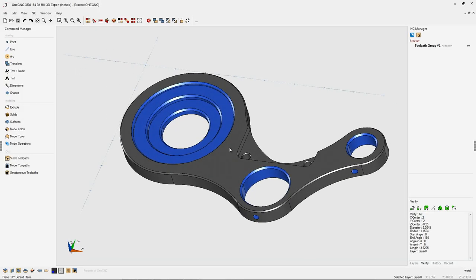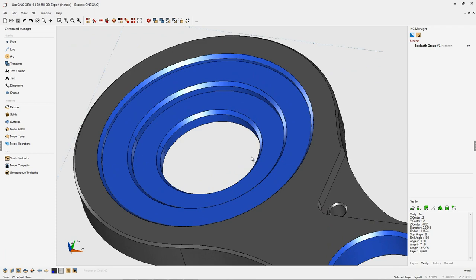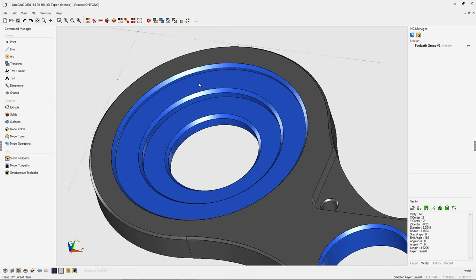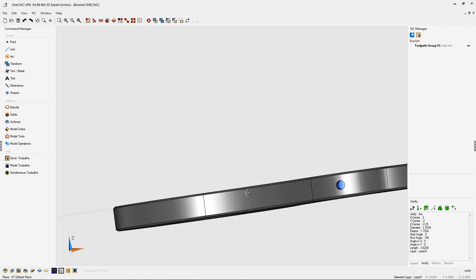In this tip of the day, let's take a look at manually defining depths of cut when roughing a pocket. If we take a look at this pocket over here on the left, you can see that we have a flat area right here that's at minus 100 thousandths, and this flat area is at minus 250 thousandths. The very bottom of the part is at minus 500 thousandths.